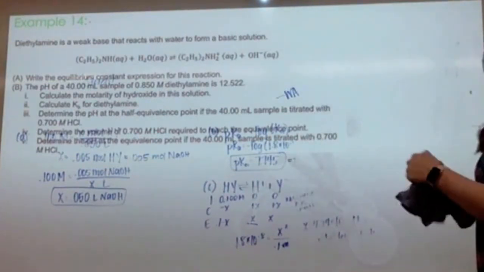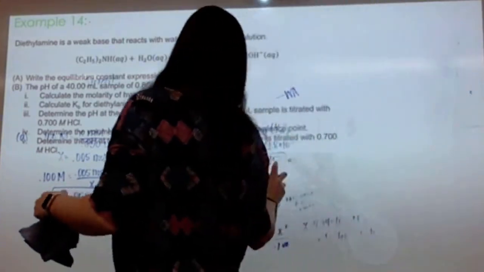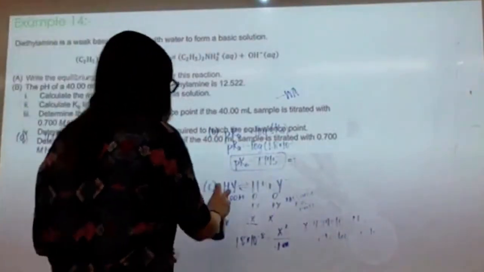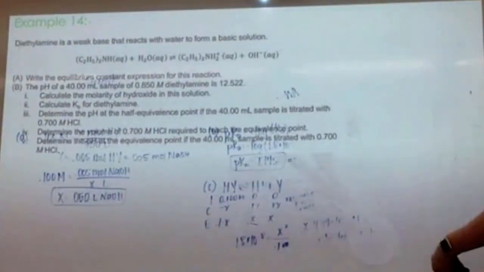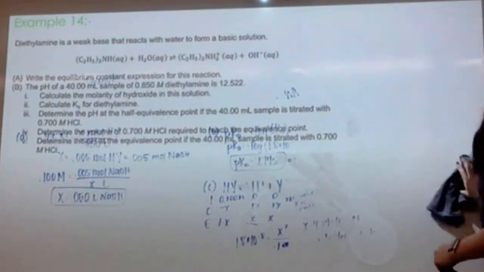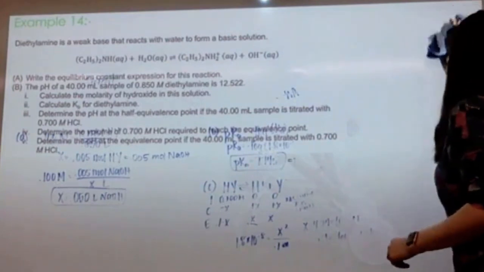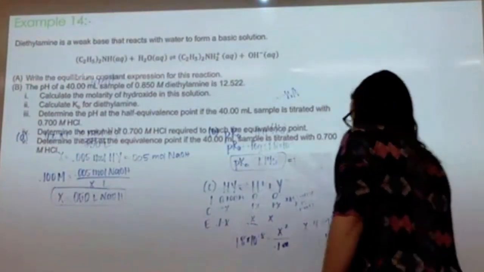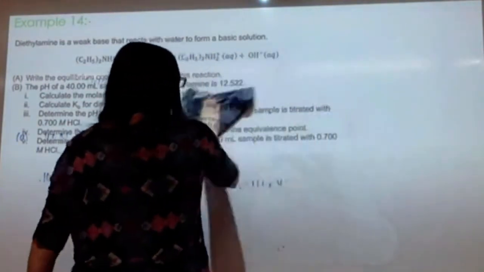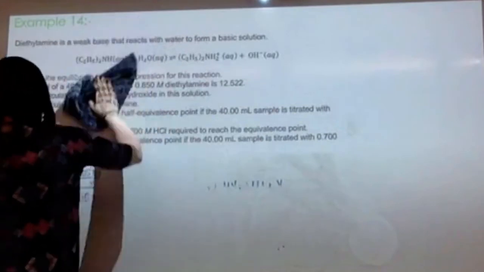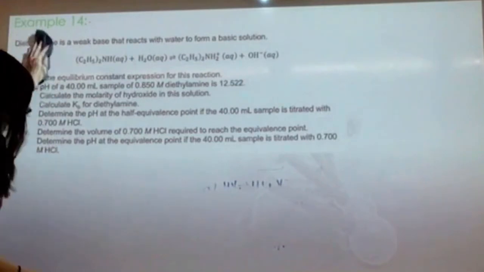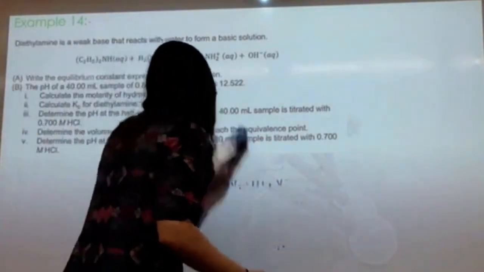Part A, write the equilibrium constant expression for this reaction. I know you know how to do this. Equilibrium constant expression. That's K. You do part A. Write the K expression. Think about what dimethylamine is, what it produces in the reaction, to figure out if it's Ka or Kb. You have to be able to recognize whether it's Ka or Kb. Think about what gets included, what doesn't get included.